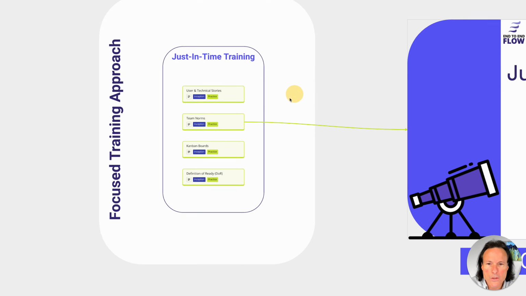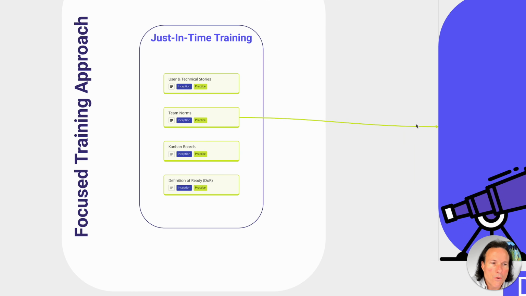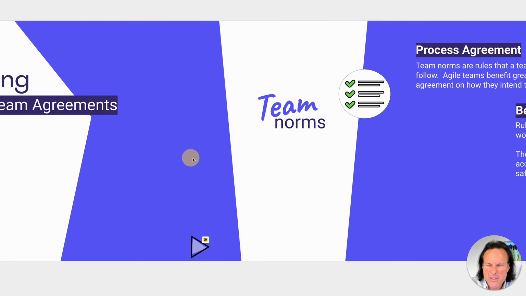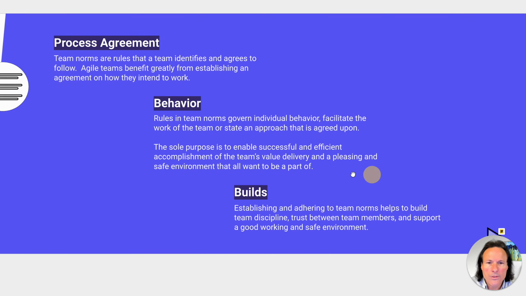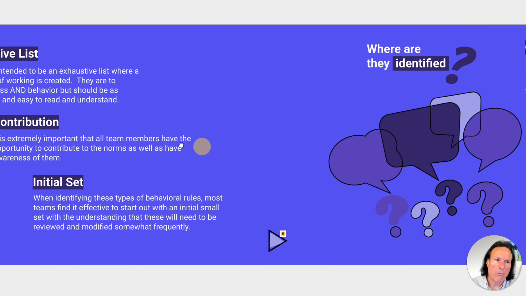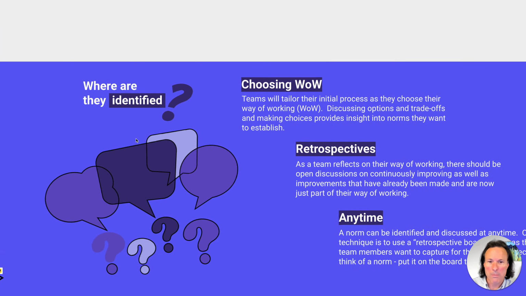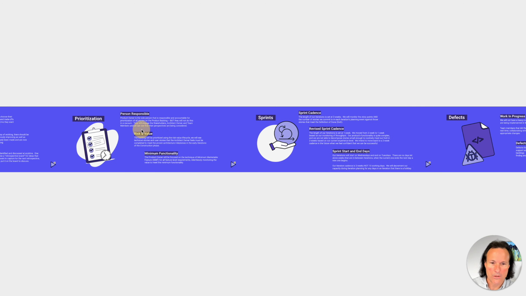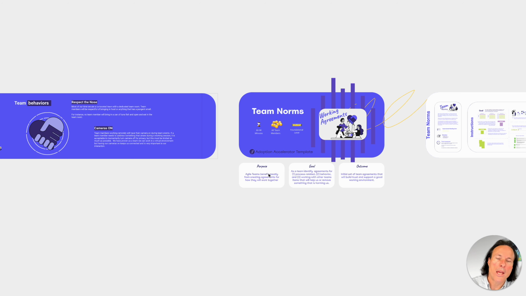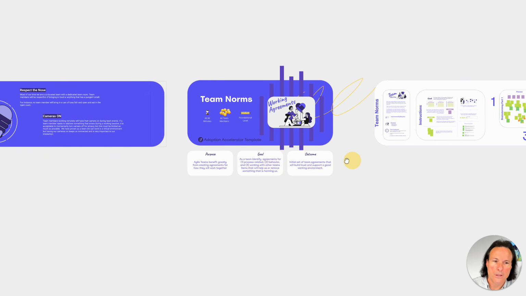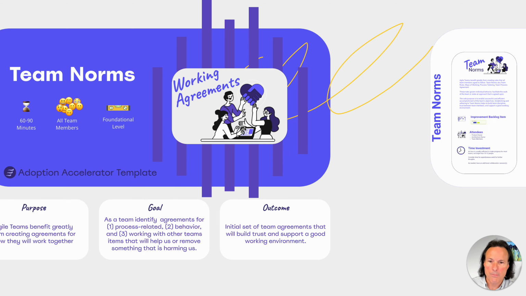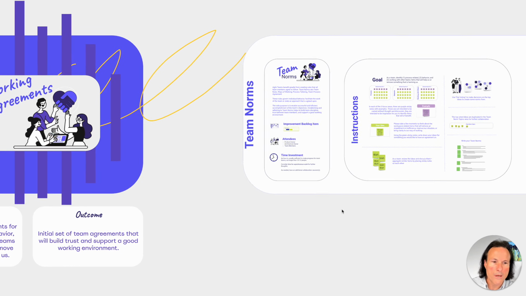Now, the last thing that I'm going to show in this example is some of the just-in-time trainings. Let me go back to our team norms, and this is something that within, again, 15 to 30 minutes, gives the just-in-time training for this practice of what we're trying to do and how we're about to do it. I'm going to zoom out and move through this. And then what we do is we couple that immediately with putting it into action. So here is an example of another one of our adoption accelerator templates. This is, again, one for working agreements.